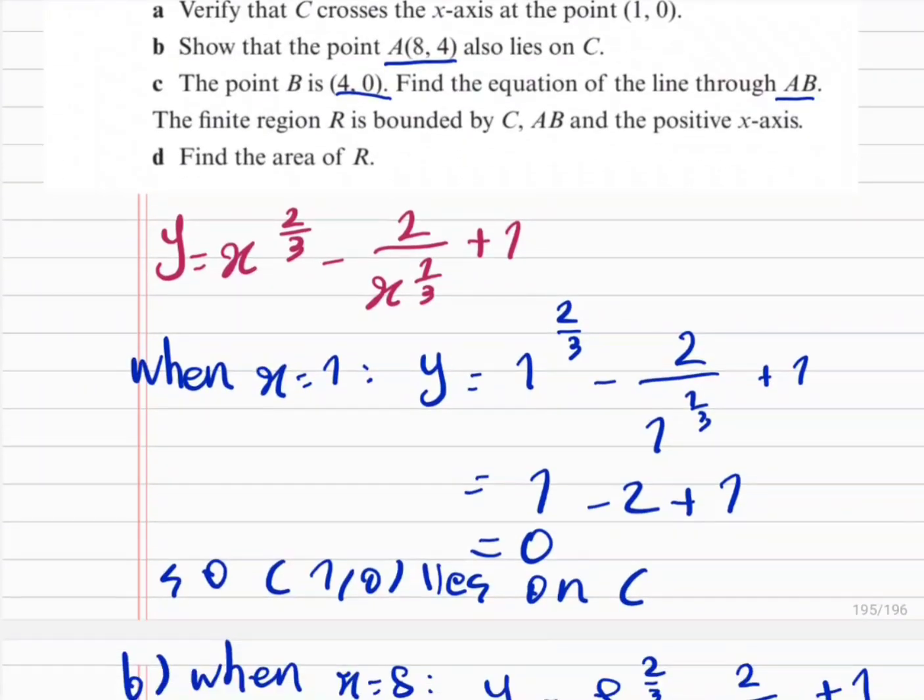So now the next part is where it gets interesting, and this question is a bit different. It's not like the ordinary area questions, and you will see the reason. In the next part, we are told that the finite region R is bounded by the curve, the line AB and the positive x-axis. AB is the line that we discussed, and C is the curve. So we want to find the area of R. For this question, we are not given the diagram.